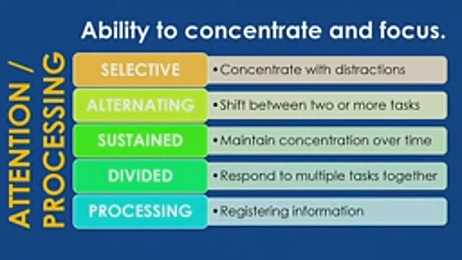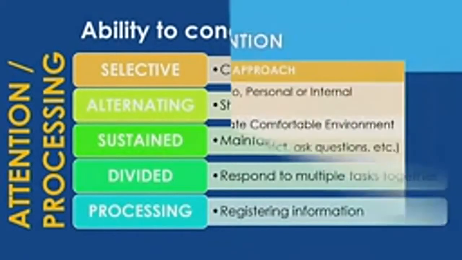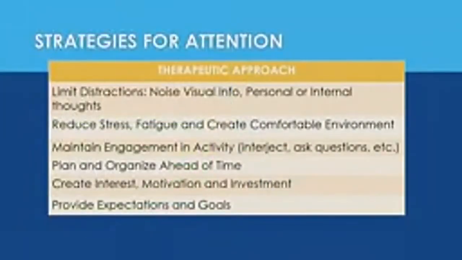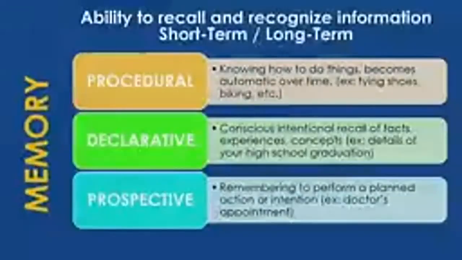Okay. All right. So strategies for attention: limit distractions. That seems fairly obvious. Reduce their stress and fatigue, and keep them engaged in the activity, because you want to maintain their attention. So you may ask them, how are you doing? Interject, ask questions, create interest and motivation, and just let them know what some of the expectations are. I'm sorry, I'm talking kind of fast here.